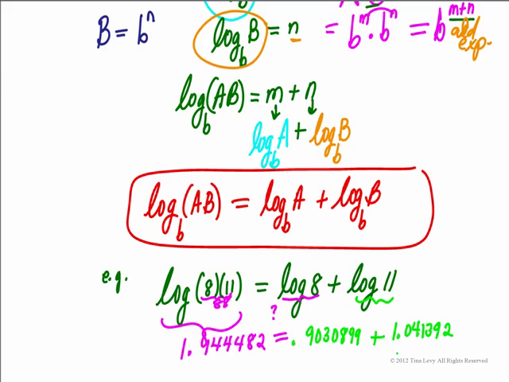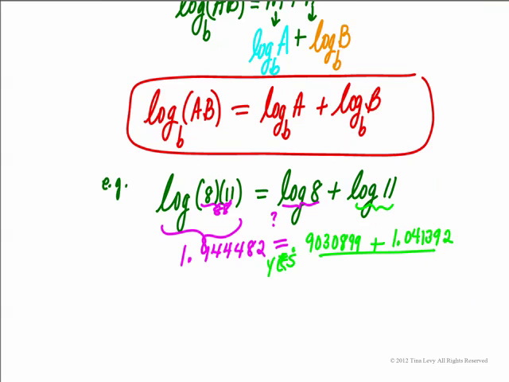And if we proceed to add these two, we'll see that, aside from some round off problem here, if we add these two, they will add up. So this is demonstrating, just by calculator values, that when you multiply two numbers, the log is the sum of the exponents of each of the pieces. So that's one way that we can see this.